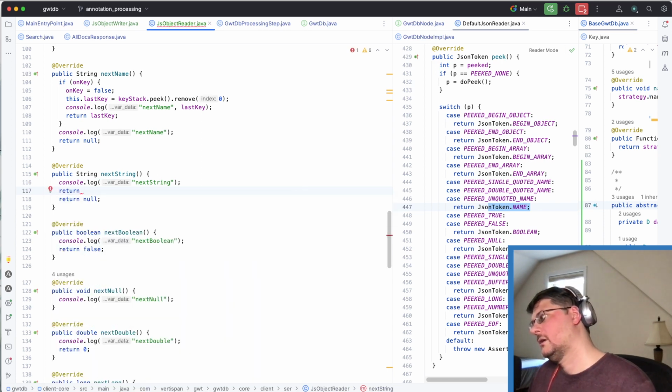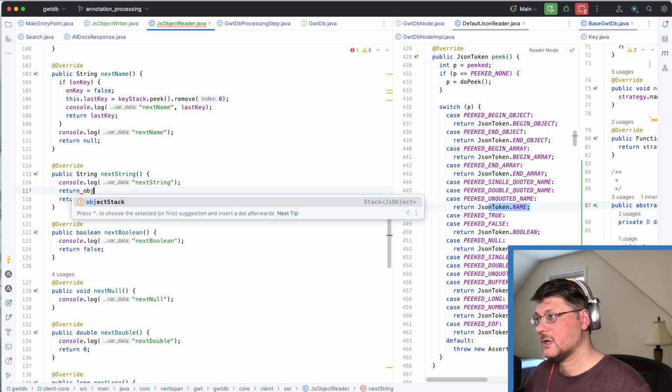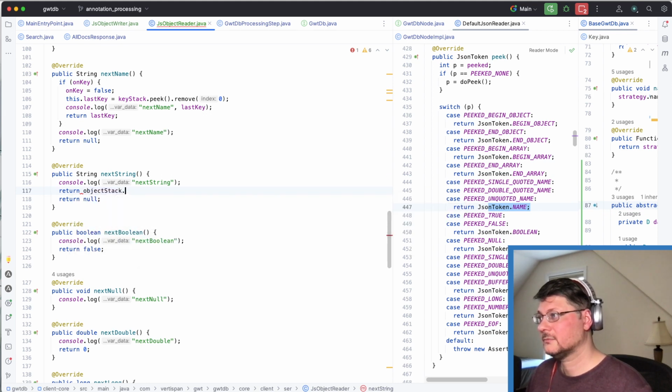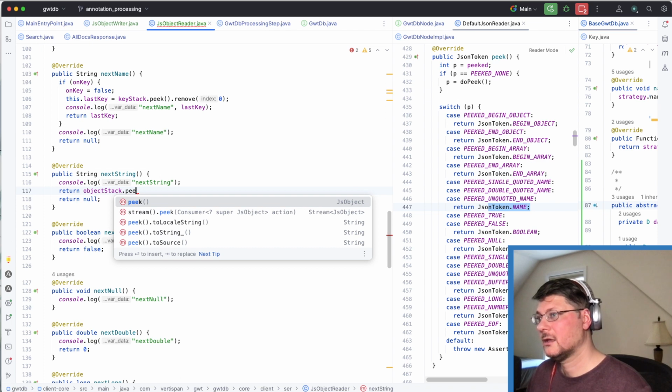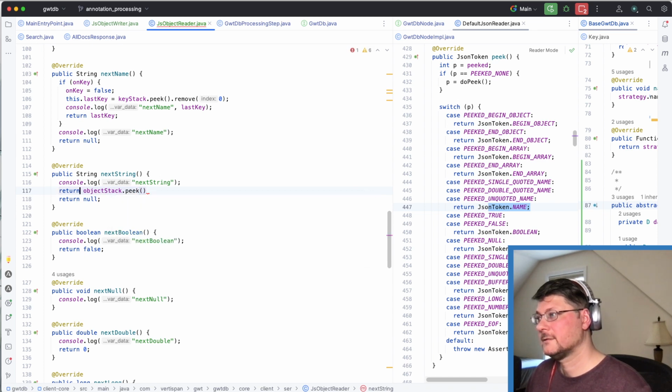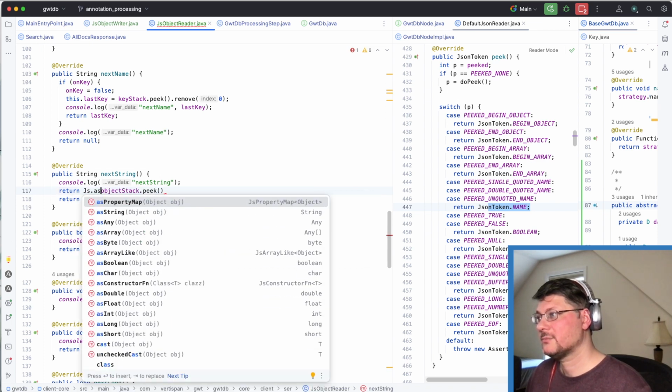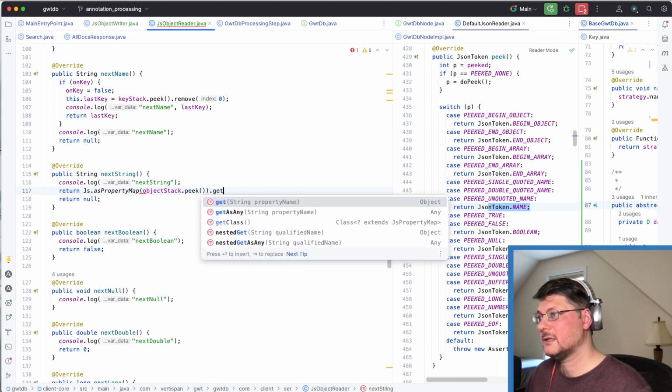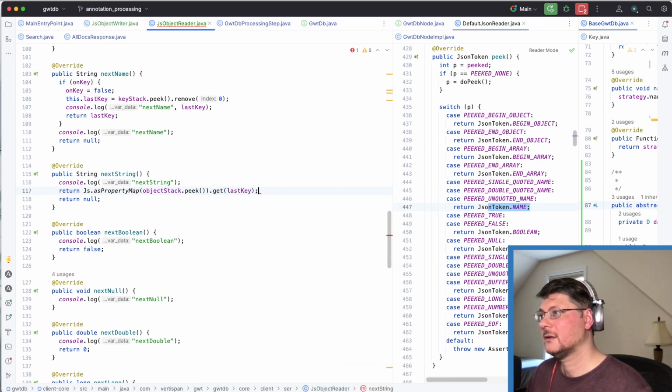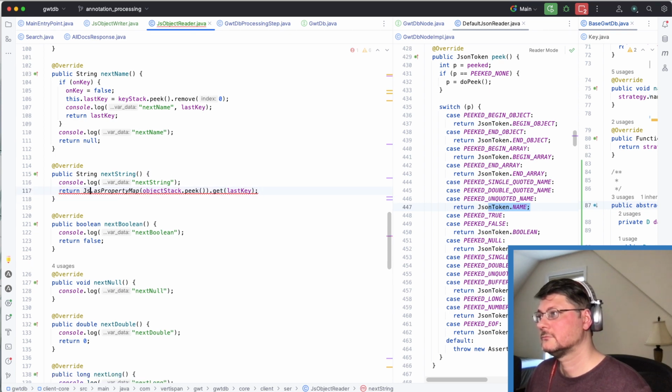Return object stack get or object stack peek. JS as property map of that get last key. And we're going to just cast it.